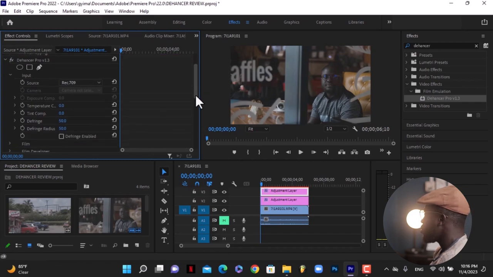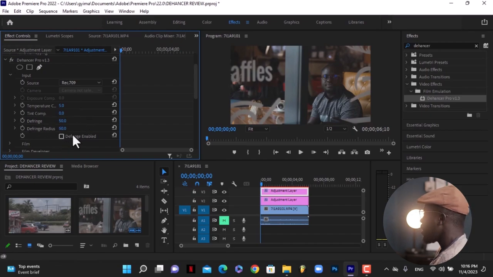So I'll come down, and inside the temperature, I'll try and add some warm tones into the footage. So you can see the slight changes here. Say plus 5 is okay, and I wouldn't do anything to the tint.